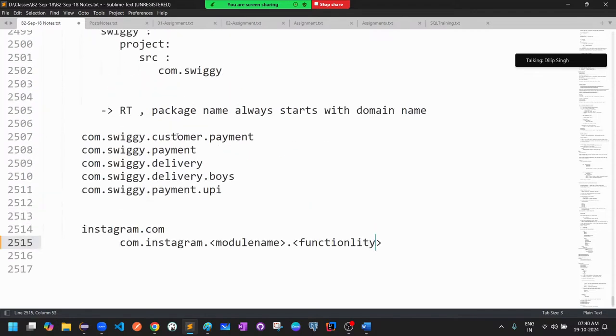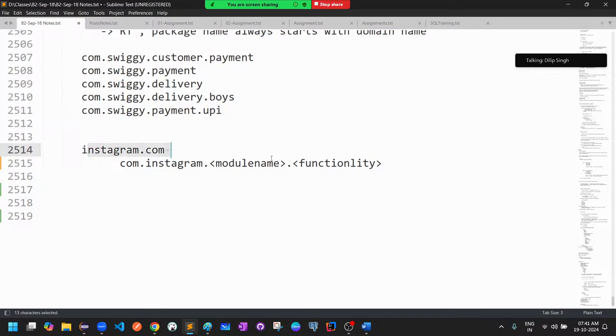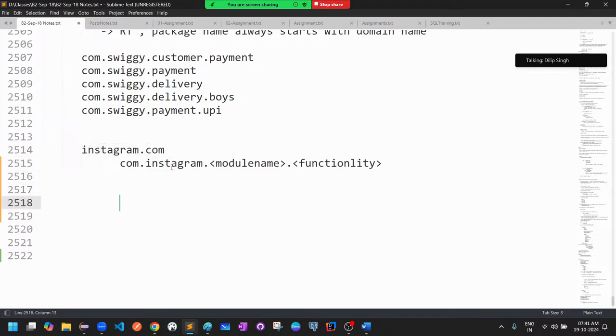you are implementing. So if you observe here, com.swiggy is the client, customer is a module, and inside that payment is a sub module. Like that, you can write based on your comfort what package names you are writing. In future also we will understand the same thing, especially in Spring Boot time. We will use it as part of the real-time application point of view. Whatever way we are using packages and imports, package names especially, we will discuss at that time also. Don't worry. So as much as possible, try to use from today onwards without writing single word package names.